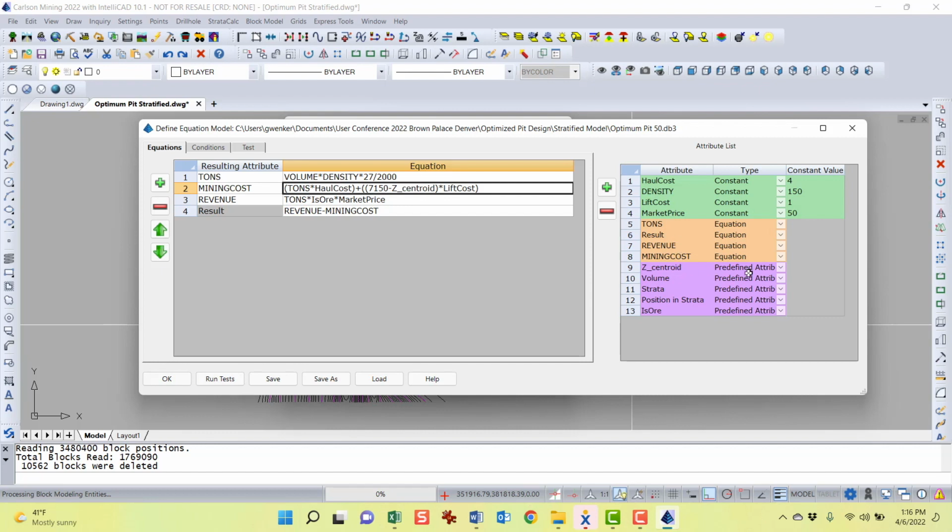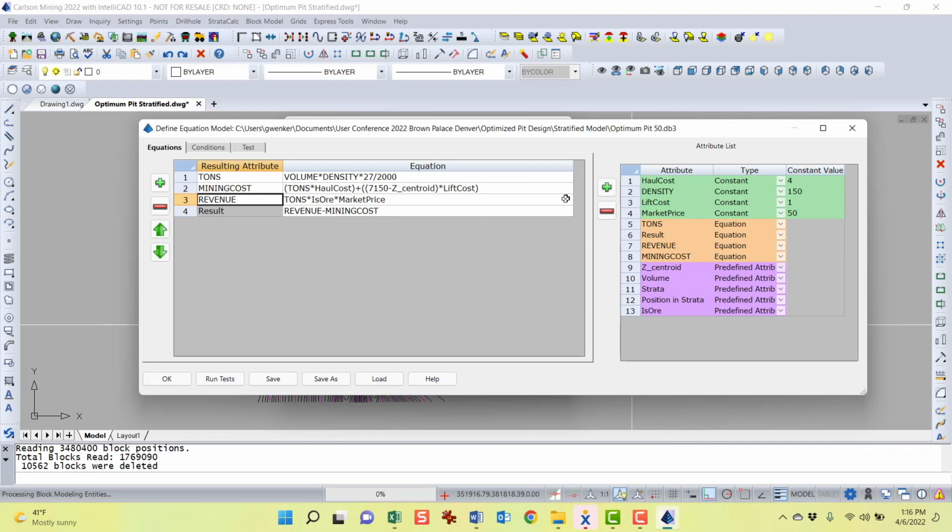Again, that's predefined from the first page. Every block, when it makes a block, it assigns an elevation to its centroid, saves it in the BMV file, and that's one of the attributes then that you definitely can use. So the exit height, or elevation, minus the height it started at, multiplied by the extra cost there, maybe just an extra 1. So adding that much more to the haul cost. If you're at the very top, 7150 minus 7150 times 1 is nothing. So there's no change. You just have a haul cost. But the deeper you go, the more your lift cost goes up.